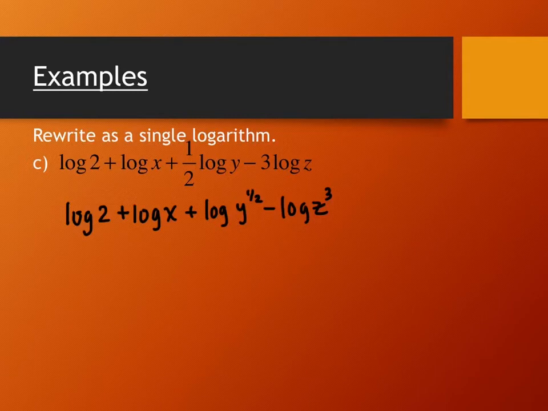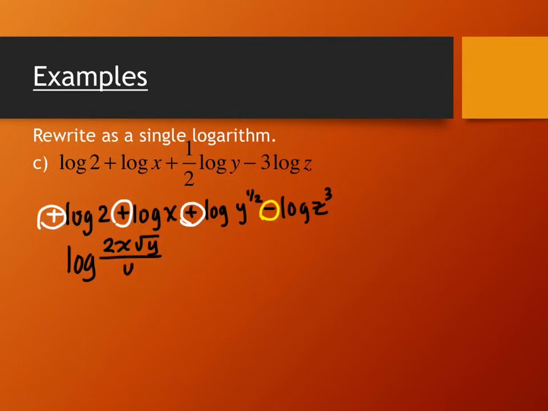So everything that's a positive, which is the first one, it's understood to be positive. The second one and the third one will all be pieces that are in the numerator. Okay, and so we write log one time, and then I'll have a 2 in the numerator, I'll have an x in the numerator, and I'll have a y to the 1/2 or square root of y in the numerator. I'll write minus square root of y at this point. And then, because the last one has subtraction, its interior will go in the denominator, namely, z cubed. Addition in the numerator, subtraction in the denominator.